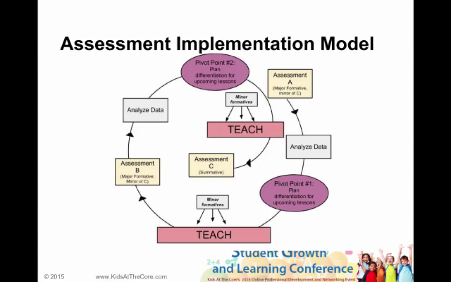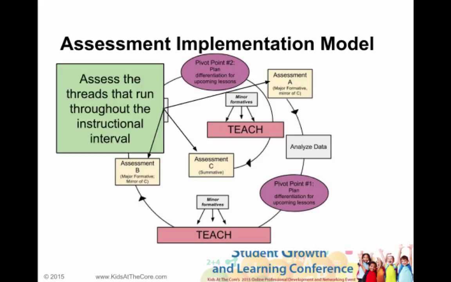We give a baseline to find out where our students are starting. That's Assessment A. We'd analyze that data, we'd pivot, change what we plan to do based on the needs of the students and what our kids look like that year. We'd continue to teach, there'd be minor formatives, there'd probably be chapter tests. Assessment B would then look at how students are improving in those key skills that we want students to learn in the sciences, analyze that data and pivot, change what we plan to do based on the needs of the students, and of course Assessment C would be the summative or the final assessment where we would compare overall growth and learning in that particular area.